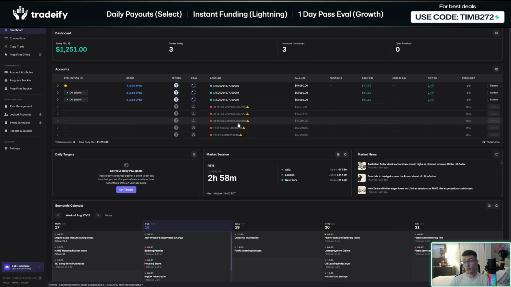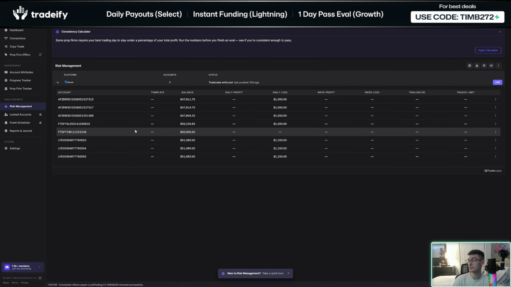And another advantage that it has, since we're on the topic of the Tradeify Group Trade, this right here is a dedicated, actual trade copier, okay? The Tradeify Group Trade is technically a group trader, which I know sounds like I'm using synonyms here, but I'm actually not. Tradecopier is designed for trade copying, obviously. So it has tools, like when we look on the left here, there's risk management, right?